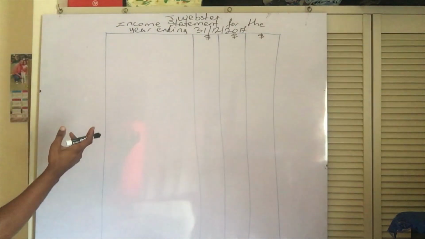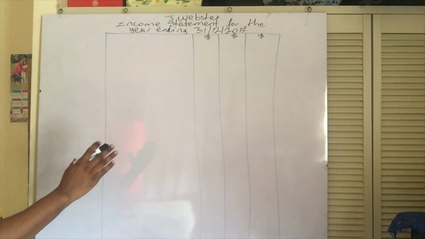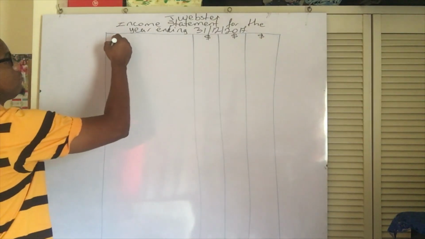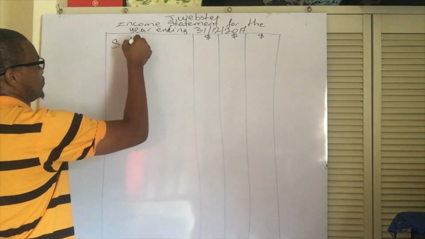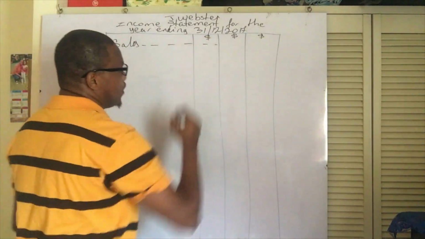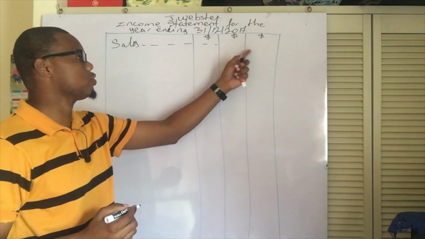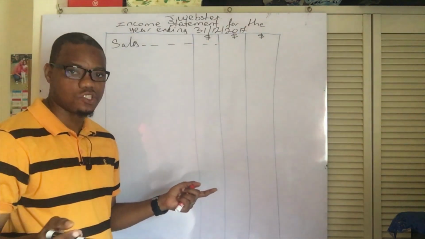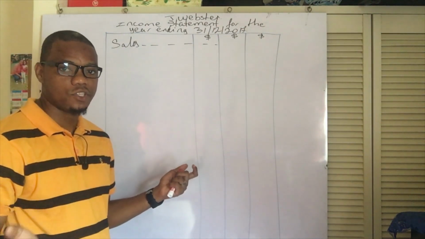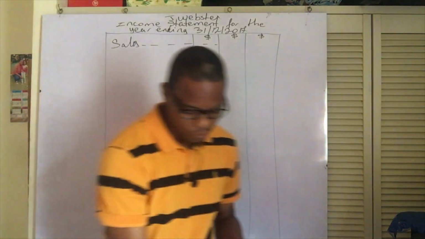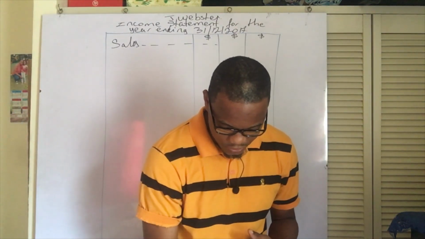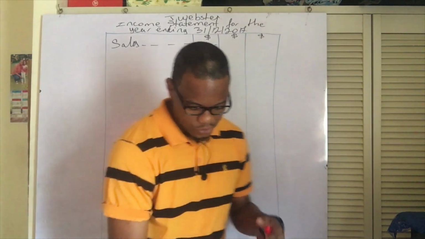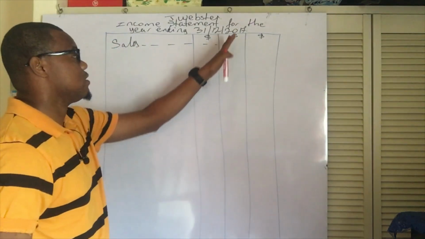We're going to be doing our trading account, because the trading account is what you normally start with first. So the trading account, you go sales. Right. And before you even write the sales figure, be sure to check if there is any item to adjust the sales. And there's only one item that can adjust the sales figure, right? And that is sales returns, or returns inwards. So you will check now to see, right, if you see any sales returns or if you see any sales returns inwards. So yes, I see it, and therefore it means that the sales figure is to be adjusted.